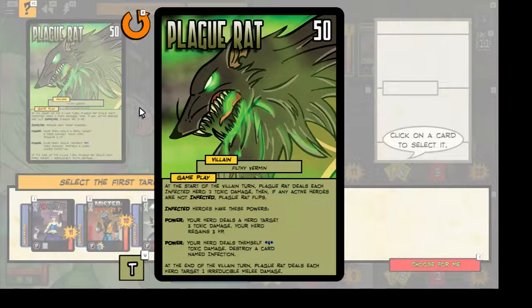The first one, you deal another hero 3 toxic damage and then regain 3 hit points. The second one, you deal yourself 4 toxic damage and destroy a card in an infection. If the infections are starting to overwhelm us, it's a good idea to get rid of them that way. What's even better is that Mr. Fixer can use those and deal Plague Rat the damage. I'm not sure which one I want to do.